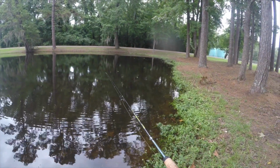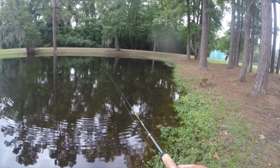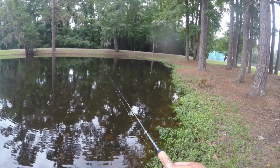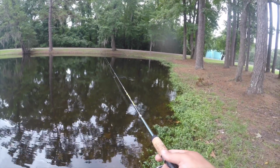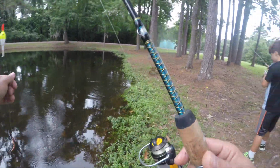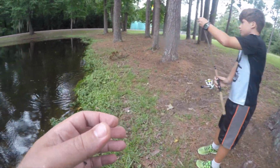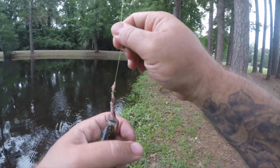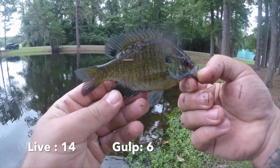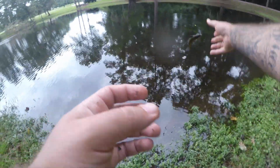Alright, live worm bobber's moving. It's moving. Turning around. Ooh, did we get him? All right, smallest fish of the day. Finally, a small bluegill. I didn't think we were going to catch any little guys. Smallest fish of the day. Little baby.